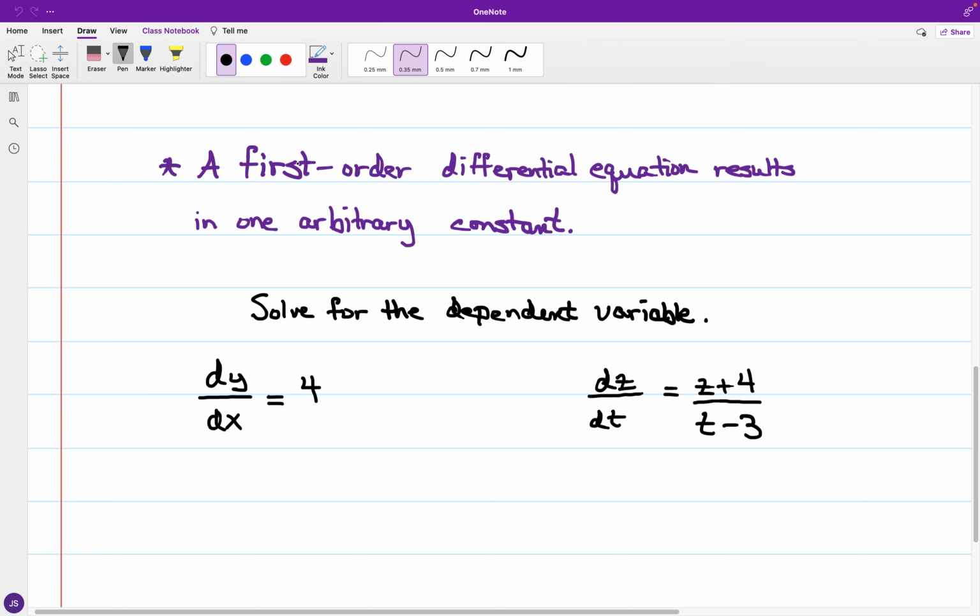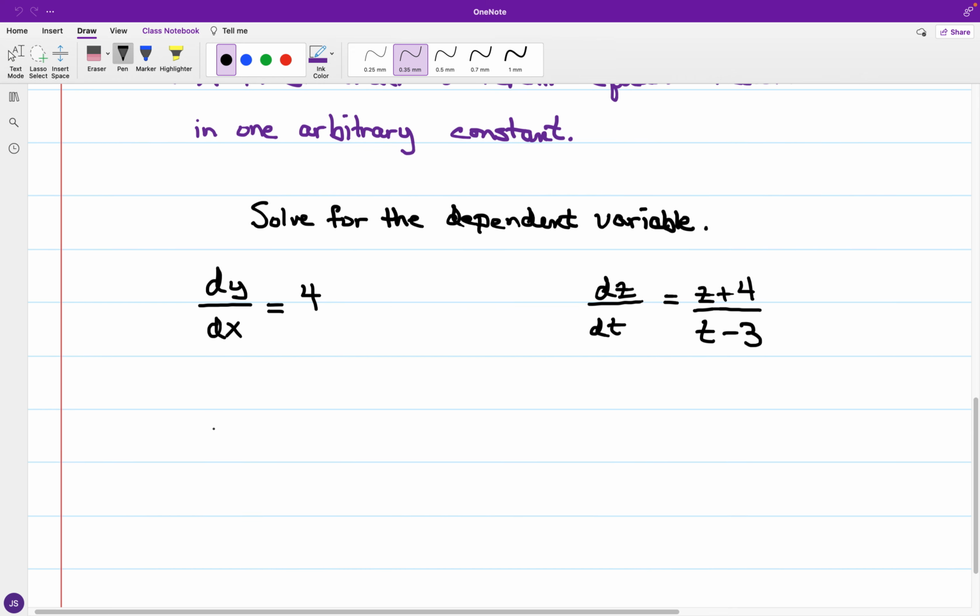And you have seen this in earlier courses in the calculus sequence: we have the rate of change of y with respect to x is equal to 4, and we can set things up by separating the variables. If we multiply both sides of the equation by dx, we're going to have dy isolated, and that is equal to 4 dx. And upon completely separating the variables, or in this case the differentials, we can now perform integration on both sides.